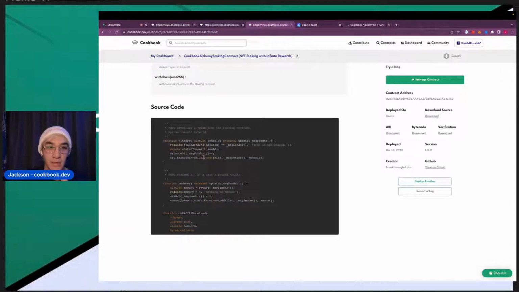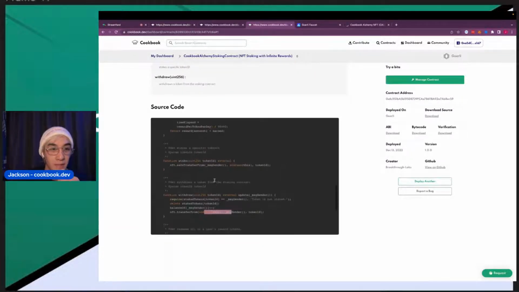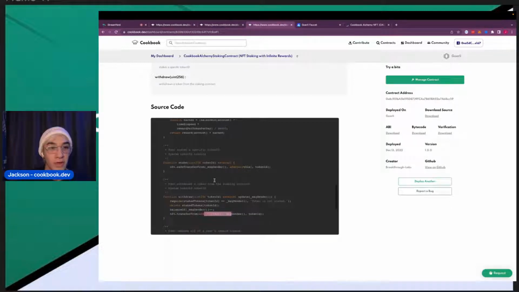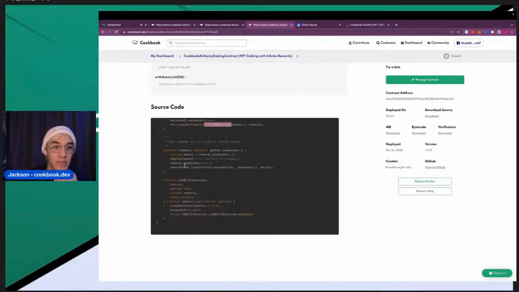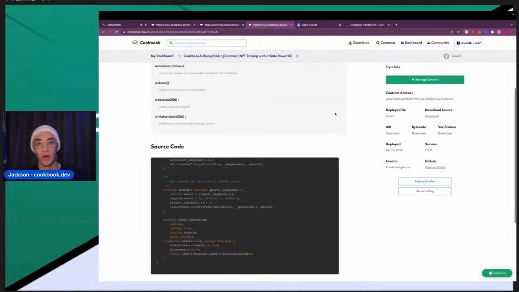That's for withdrawing your NFT as well. It's sending that NFT back to the wallet. For redeem, I believe. Where is that redeem? There it is, the redeem function. Yeah, that's transferring from the reward wallet. So you want that reward wallet to approve so that this contract is allowed to take those tokens out of the reward wallet. I believe everything's all connected up.